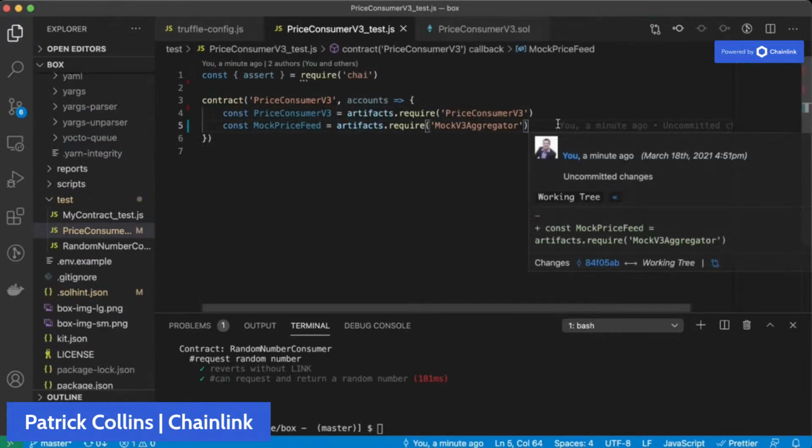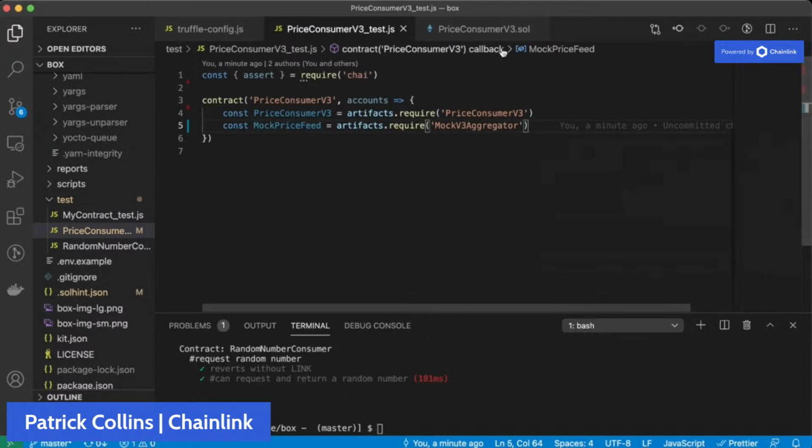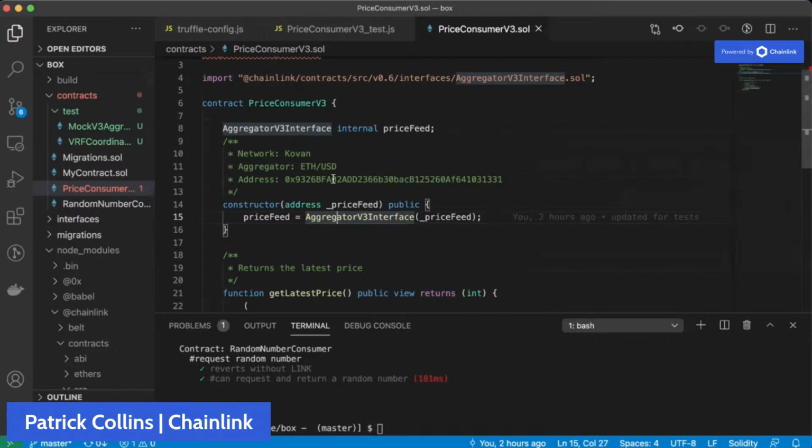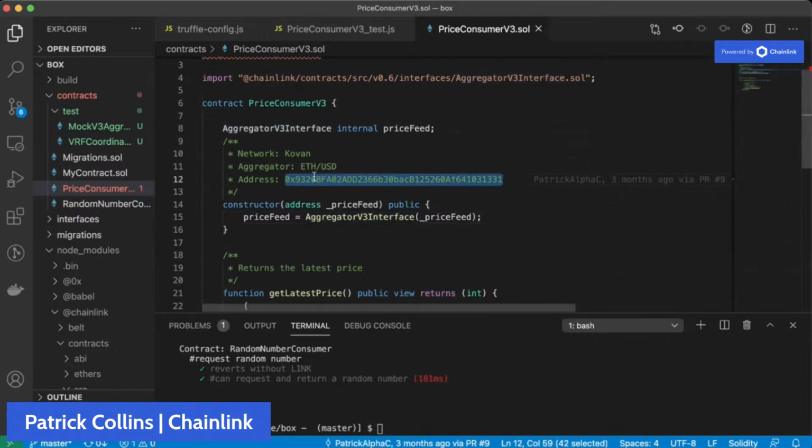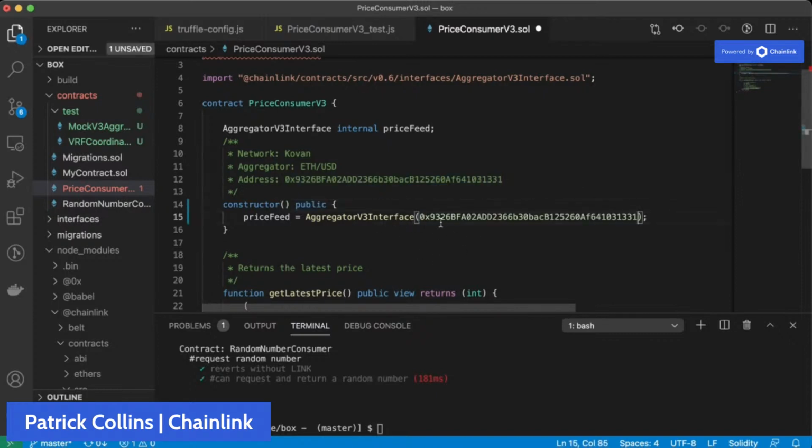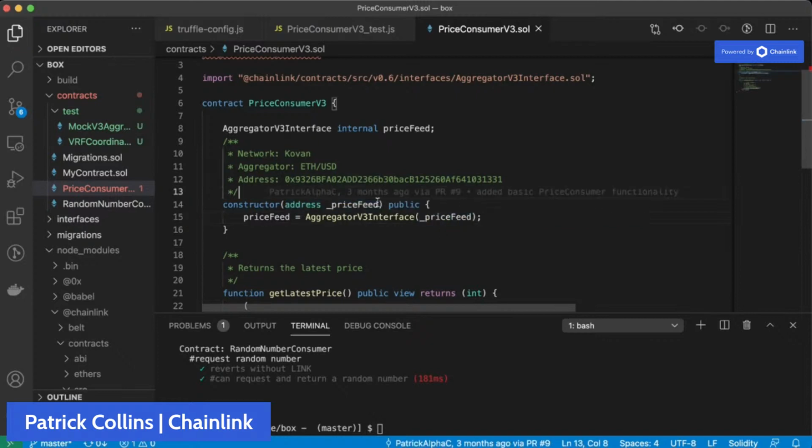So we're saying, hey, we're going to get a mock price feed, and this is what we're going to reference instead. Remember how when we deployed our price feed smart contracts, we just copied this and had it hard coded like that. Now we're going to have it be a variable, and we're going to pass our mock price feed address in here, so that we set our smart contract to look for this dummy price feed that we're actually deploying. Okay.